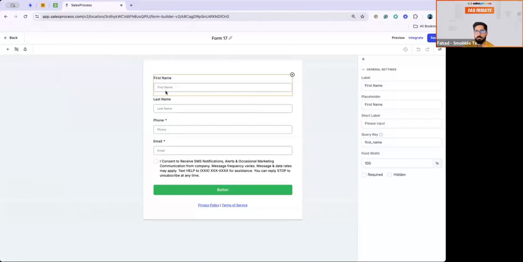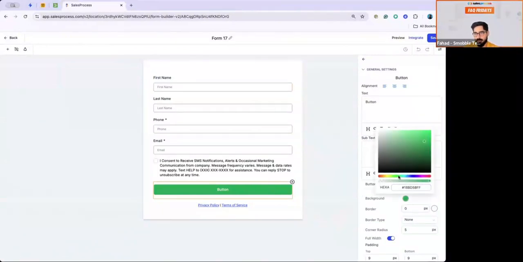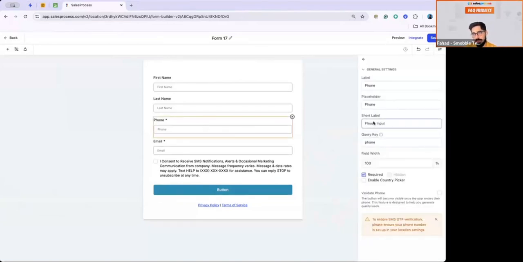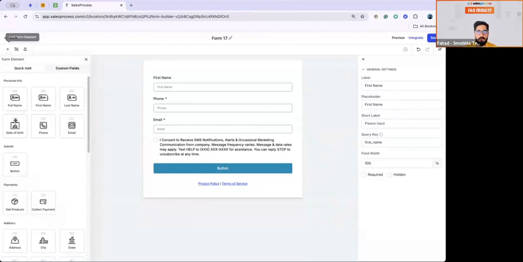Okay. So these are the settings, right? You can play around with it. There's a button as well. If you want to change the color of it, you can do that from here. From the right hand side, you see all of the settings and what you can change. For example, if you don't want to have their last name, you can just remove that here. And if you want to add something, you come to Elements.